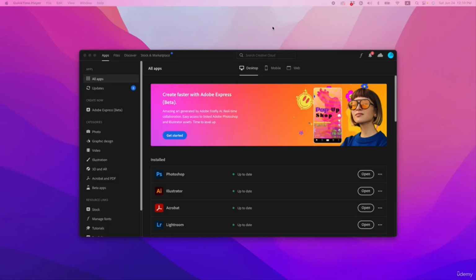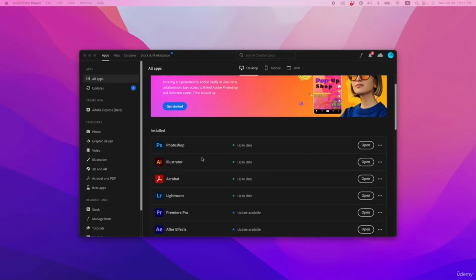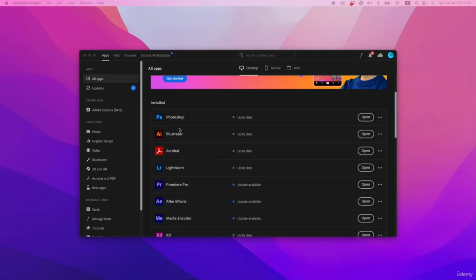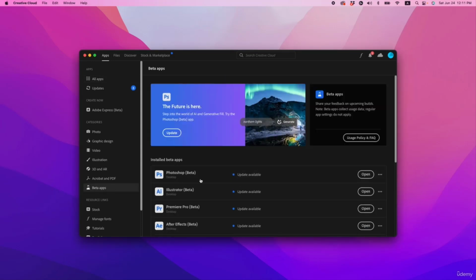Welcome to this lesson. So let's talk about Adobe Firefly inside Photoshop. If you have access to the Creative Cloud app of Adobe, of course you will have access to the apps that you are paying for. But anyway, there's a tab here called Beta Apps, and the Photoshop Beta app is here.